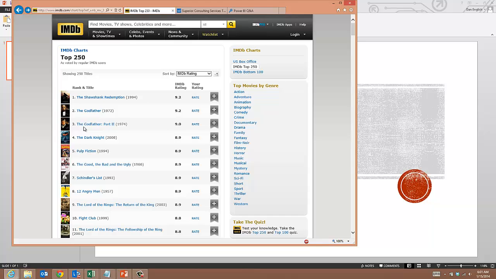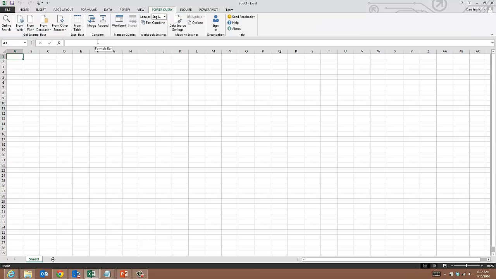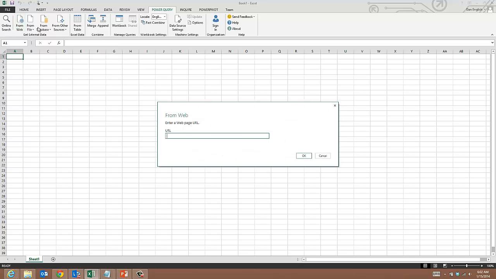I've got some information here. This is pretty good. I want to pull this down and do some analysis on my own and actually enhance this with some more information from the web so I can look at information such as the rating, when the movie came out, the genre, the actors, all kinds of information. So I can show you how I can do that in Excel using an add-in that I've downloaded from Microsoft called Power Query. I can go out to the web and get some information. All I have to do is put in the URL from that website.